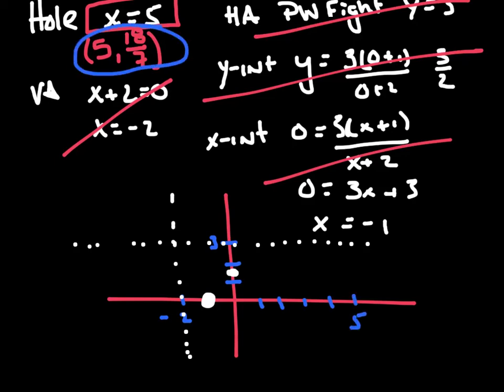So 18 divided by 7. 7 times 2 is 14. 7 times 3 is 21. So I know what happens between 2 and 3. That's a key. This graph, at a height between 2 and 3, has to have a hole, and make sure you put a hole there. Your graph has to hug the asymptotes.